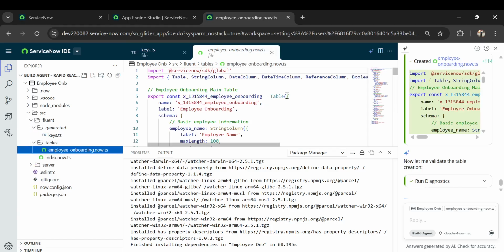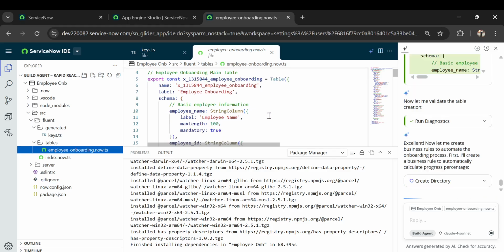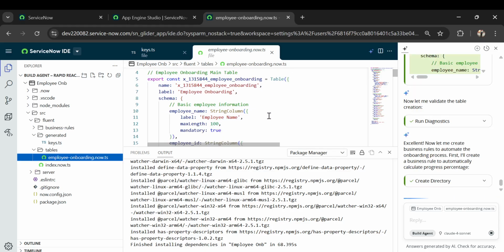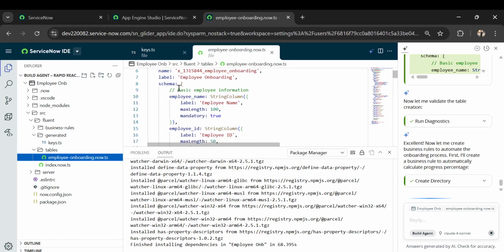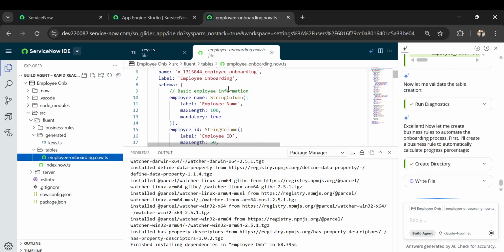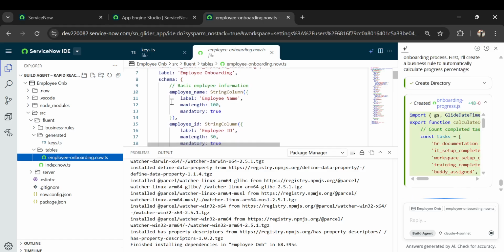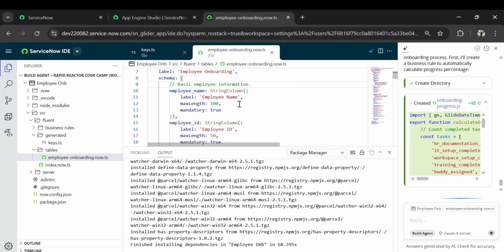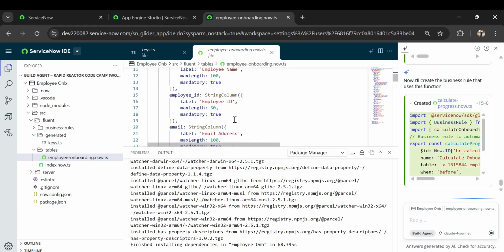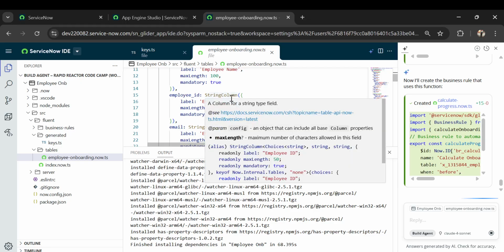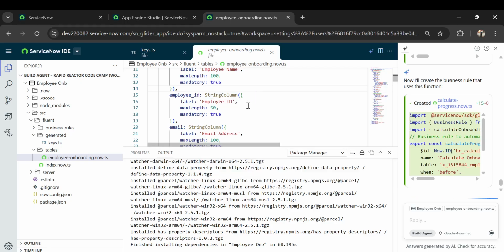And this TS, if you go through, you will be amazed by seeing that this is the complete code that they are using to create one table in ServiceNow, right? For a table, we need to have a schema like a name, level, these are the columns inside the table, right? So employee name of what type, what is the length, employee ID, and that is completely in sync. So whatever you see here, the same thing you can observe in the UI as well.